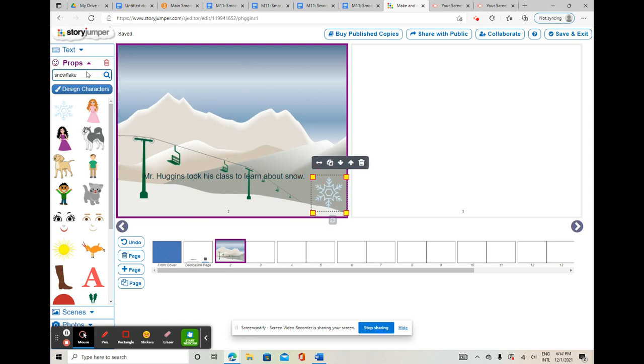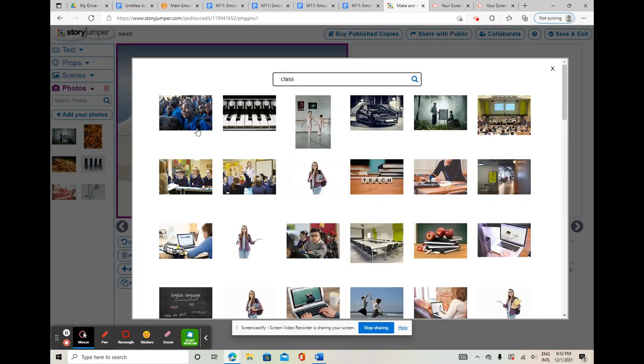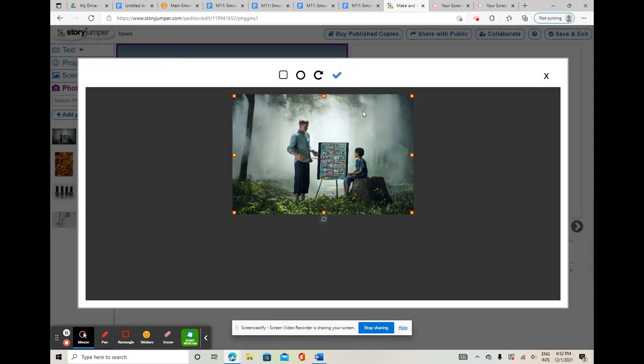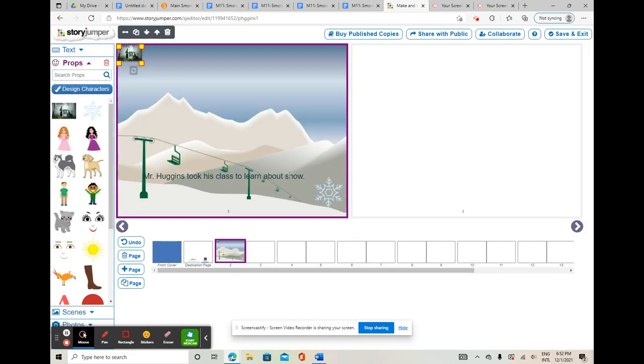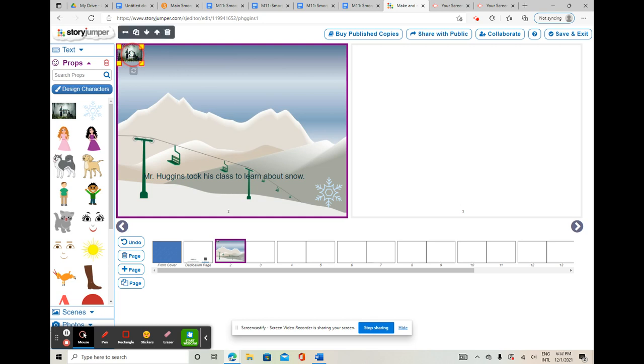And we'll do a class. All right. I'm going to say use this as a scene. It looks like it's used as a scene as a prop, and that doesn't really work out well for me, so we'll just delete this. You see that above your prop, you're going to have the delete marker, and that's what we're going to do. Same thing with this one.